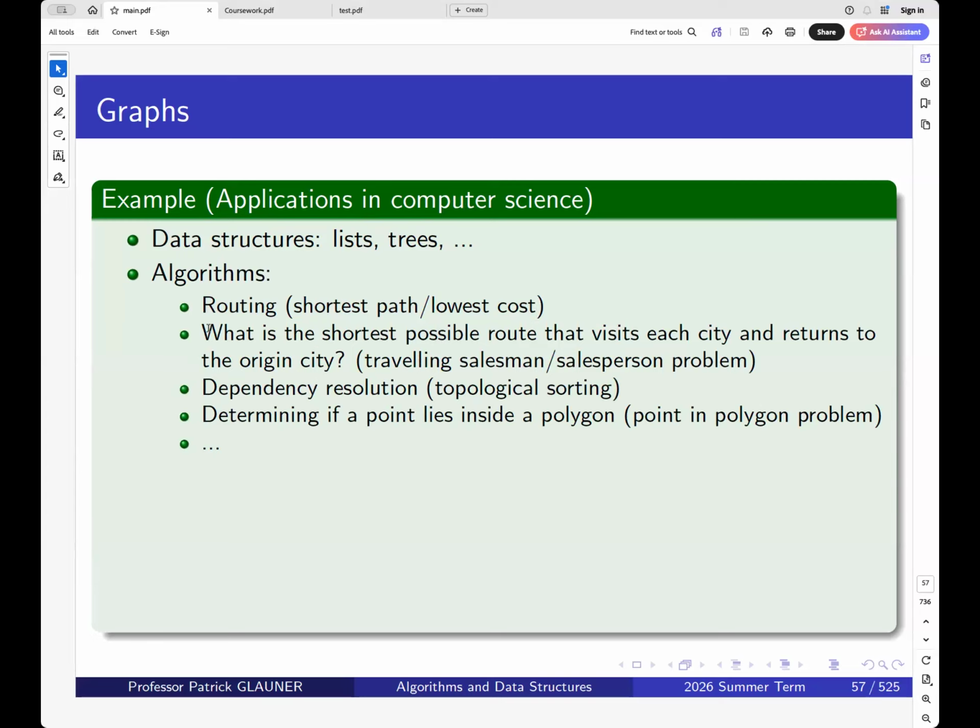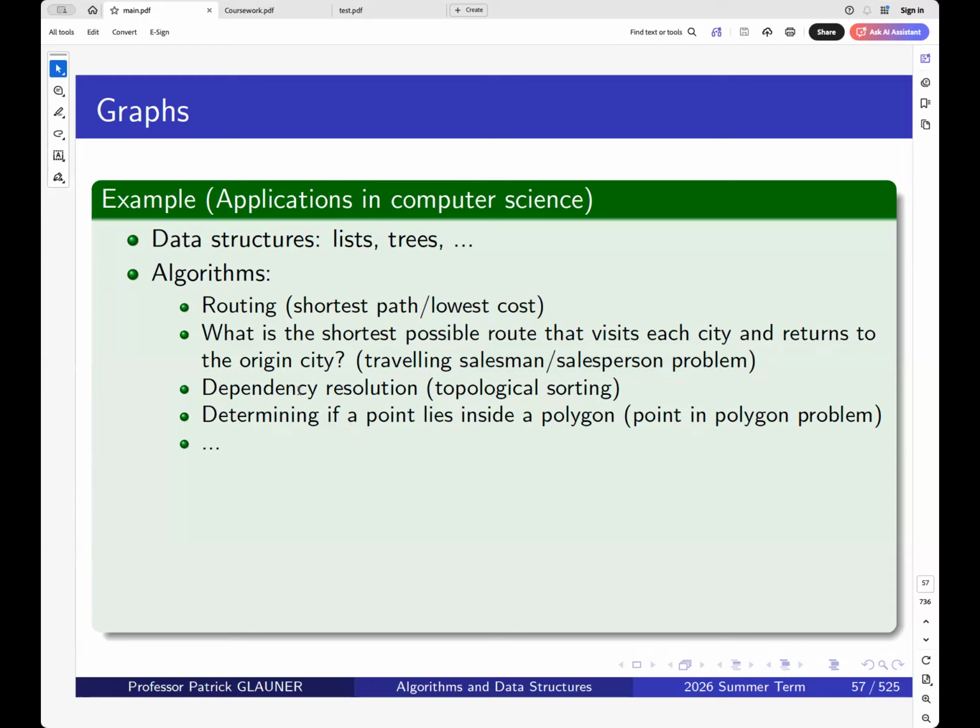For example, you have multiple cities and you want to start in one origin city and visit every city ideally exactly once, and then return to the origin city. And what's the shortest possible route that visits each city and then returns to the origin? That's the traveling salesman or traveling salesperson problem.